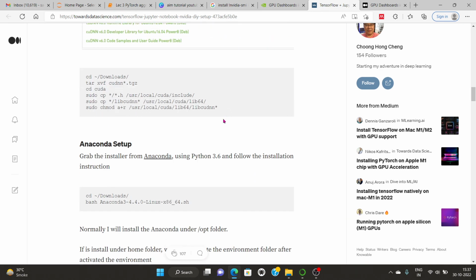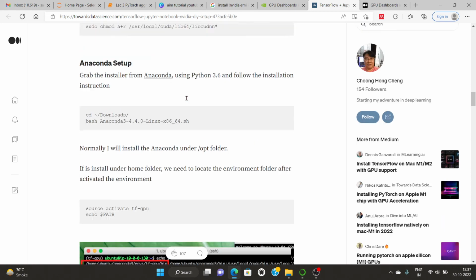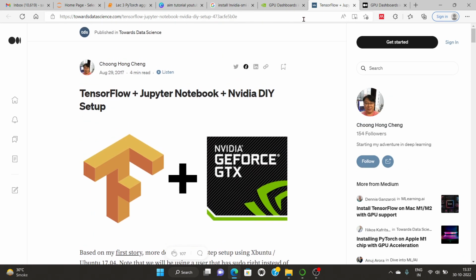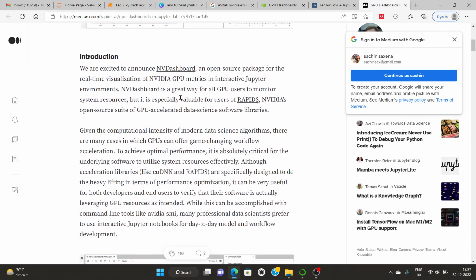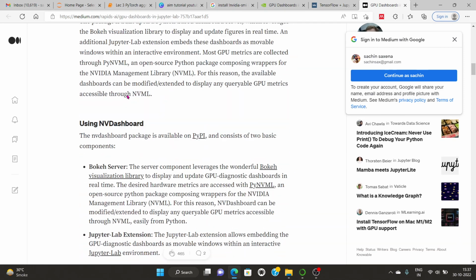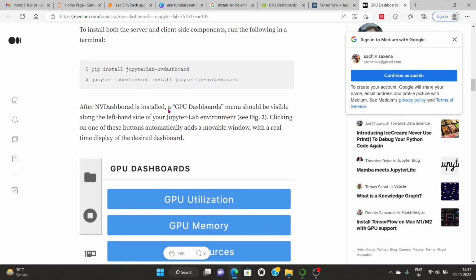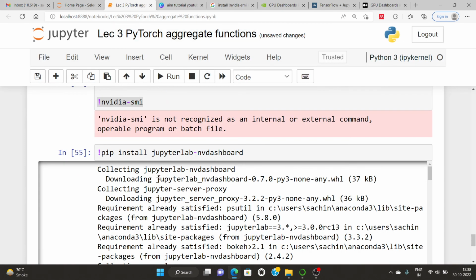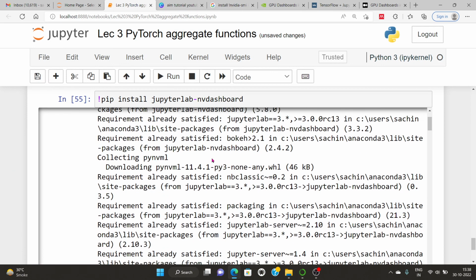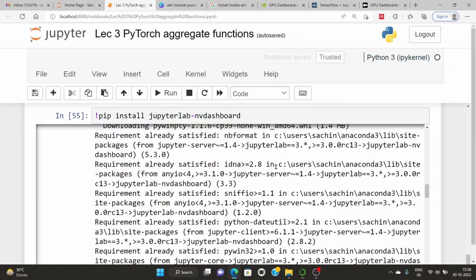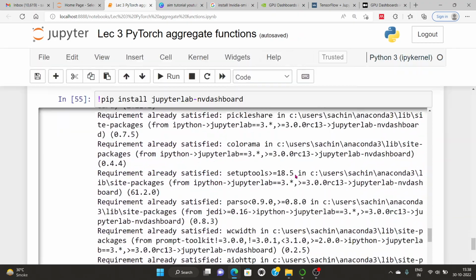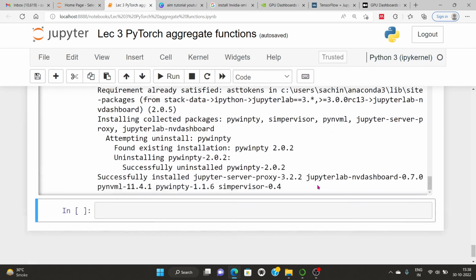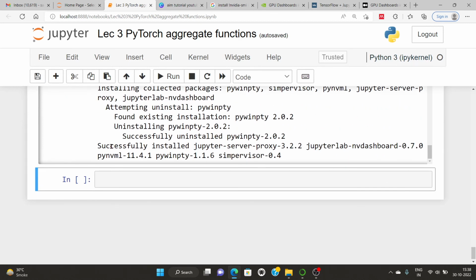You can have CUDA over here. In here we will have the GPU NVIDIA dashboard. You can see it just collected all my requirements and it's going to perform the proper navigation and all. So it's successfully installed.